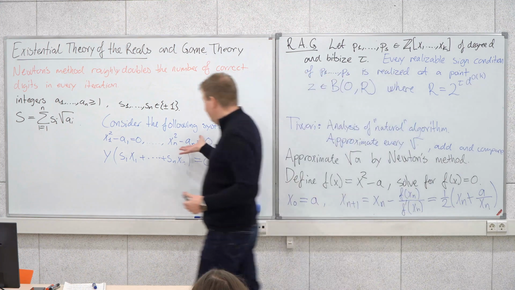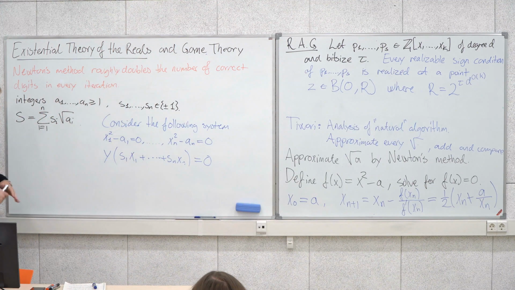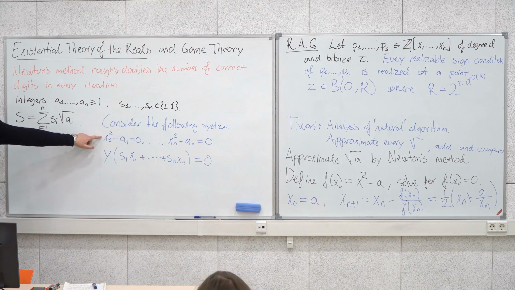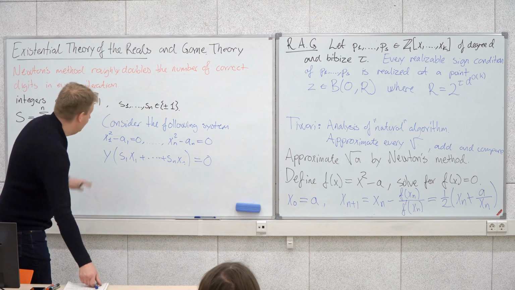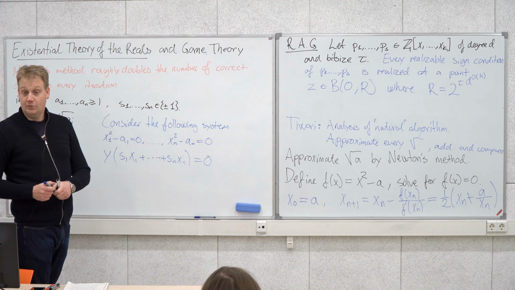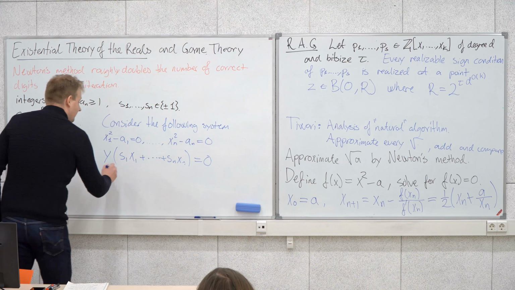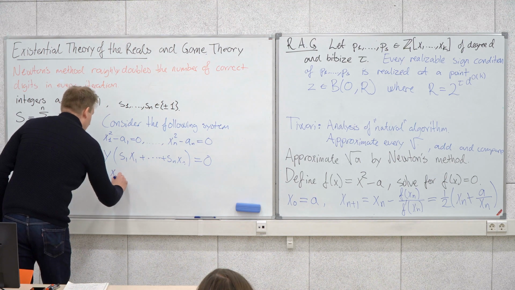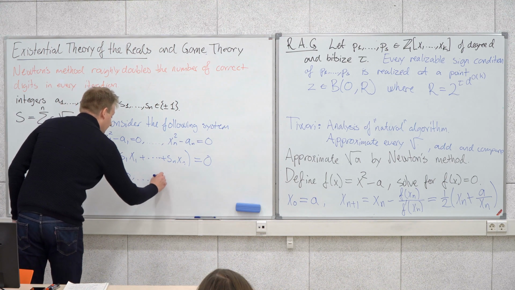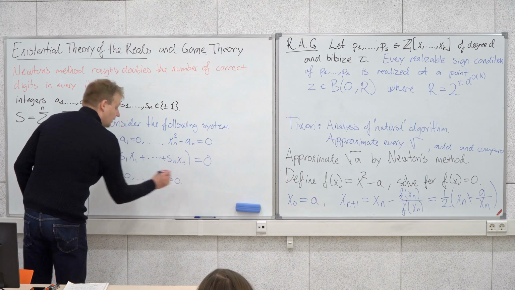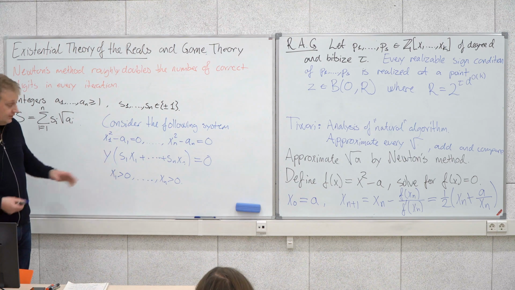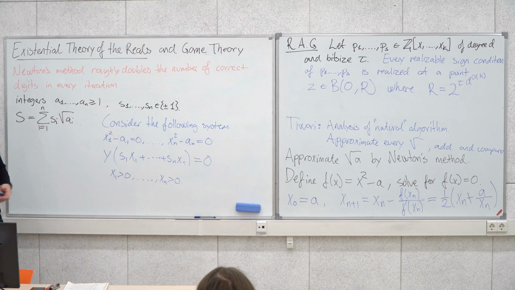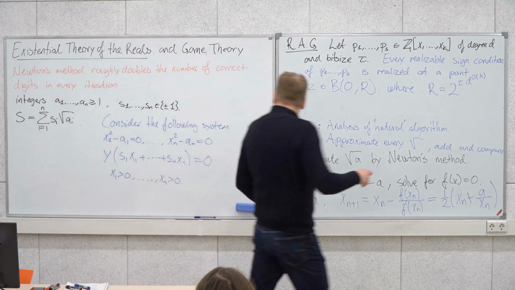Okay, so actually now I'm getting a little worried. Now I wrote it, so maybe the xi's can be negative also, but then I'm going to add in the individual variables x1 up to xn. So I'm going to say that all these are positive. All right, then the only solution is that they are the square roots of the ai's, and y is actually the inverse of S. So we have a realizable sign condition.